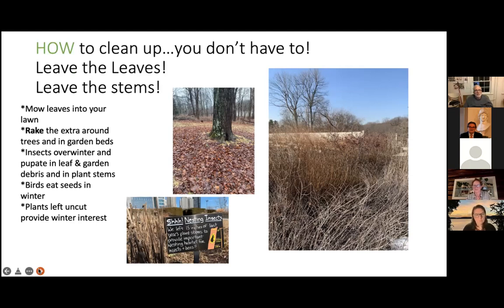Like, why are all the sticks left up? Well, that's why. And then the picture to the right is at the New York Botanical Gardens, the edible garden. And I just took a picture to show that it's beautiful to leave everything up. So I leave all my perennials up. If at all, I cut them. I always think that the stems are like natural stakes. They hold the next plant up. And if I do break some of the stems, I wait until late May, and I just break them up and leave them on the ground. I don't really move them at all.